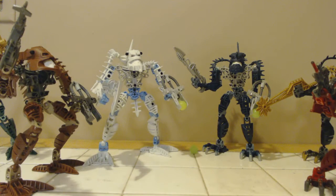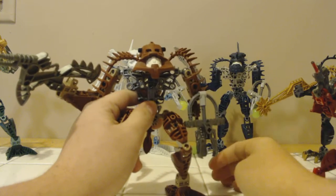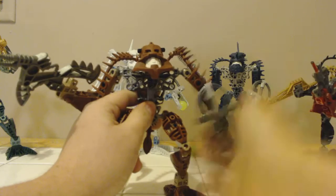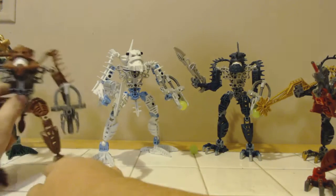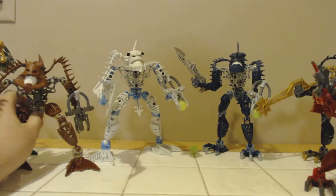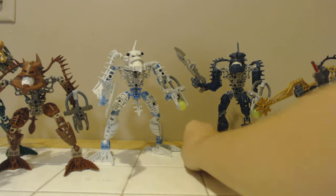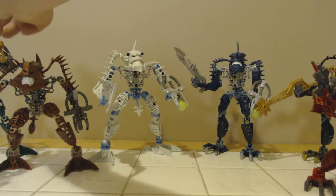And the other flaw is that the spines can limit the articulation. You want to keep the arm up like that? Nope, not going to happen. But despite the minor flaws, these sets are really good. They all have very interesting functions, despite the fact you can easily lose the ball with one of them.